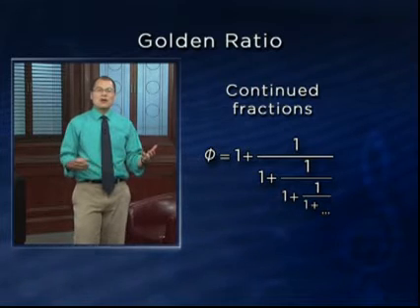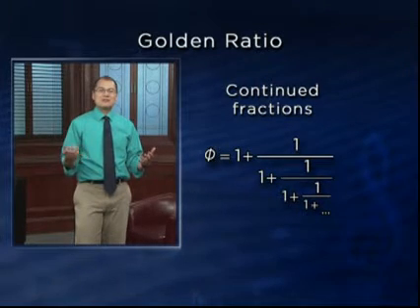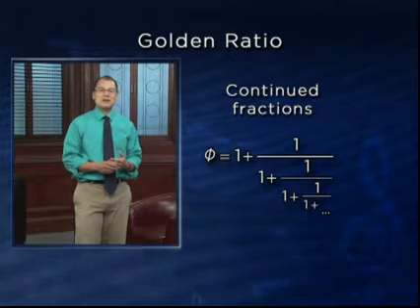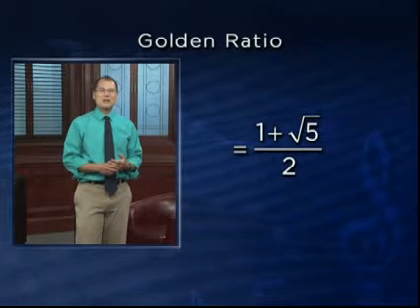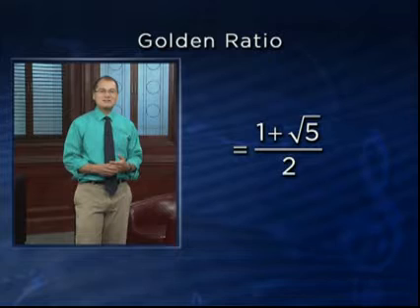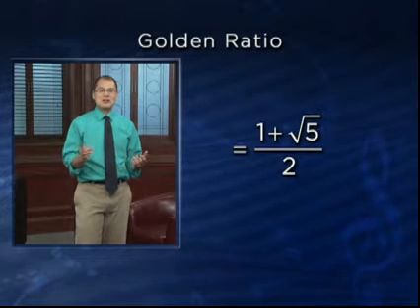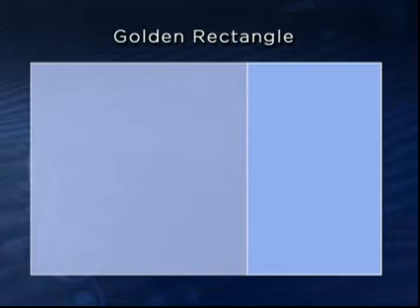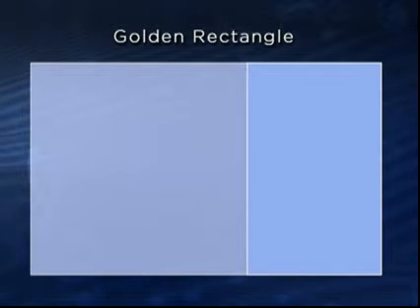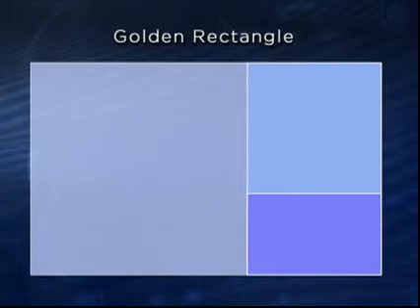Now the golden ratio, we normally think of not in terms of the continued fraction, but in terms of it being 1 plus root 5 over 2, phi, the ratio of the sides. The main property geometrically of the golden ratio is that if you take a rectangle whose sides are exactly in that ratio and remove a square, the largest square you can, the remaining rectangle has the same proportions as the original. And then from that you can remove the largest square, and the remaining rectangle has the same proportions as the original. And you can do that again and again and again.